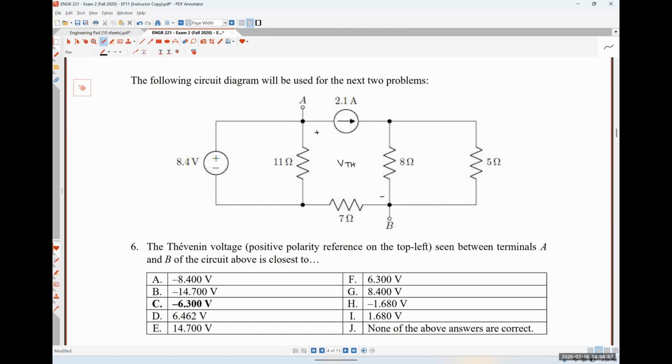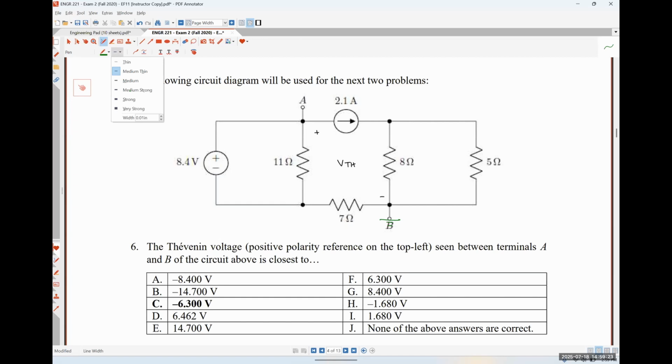Okay. So I guess my biggest problem with it is if you put ground at B, VA just wouldn't be 8.4 volts because it's shared between the two. Yeah, so if we put ground at B, let's work it that way, and that'll help explain why it's not just 8.4. Okay. So there's our ground.